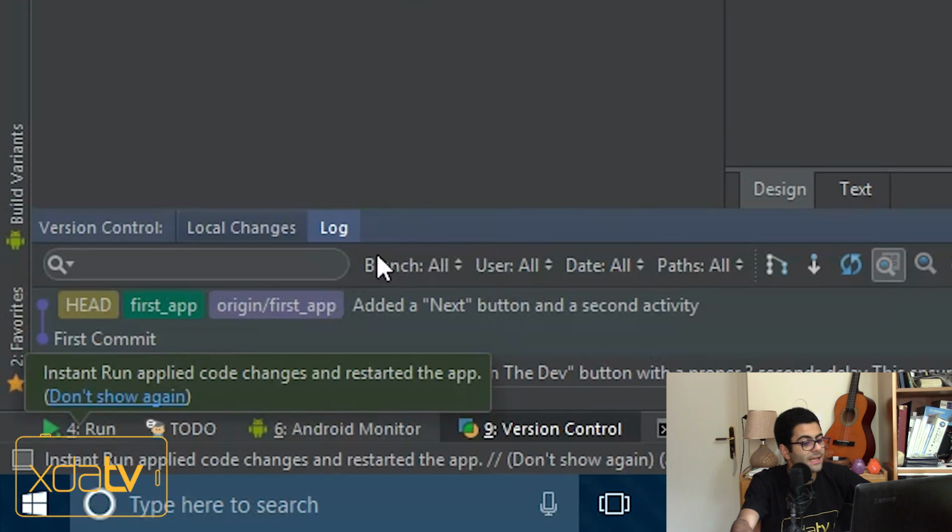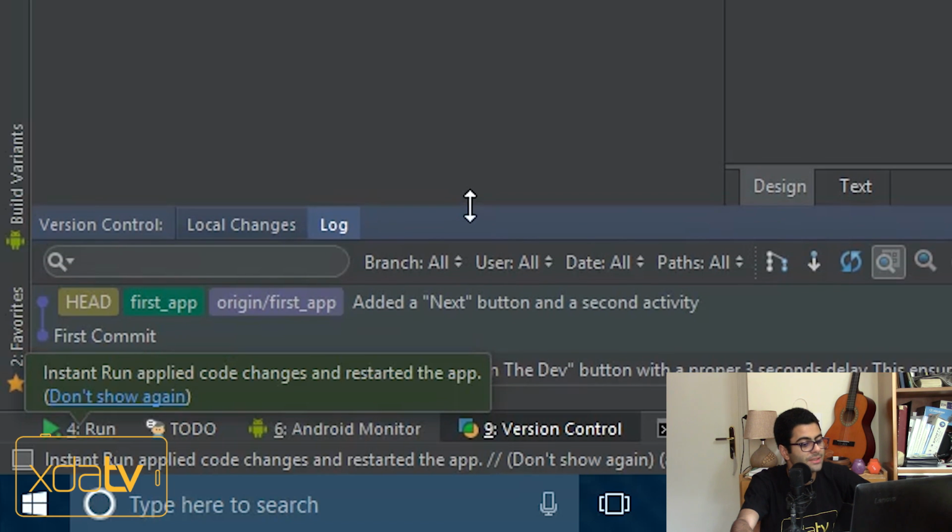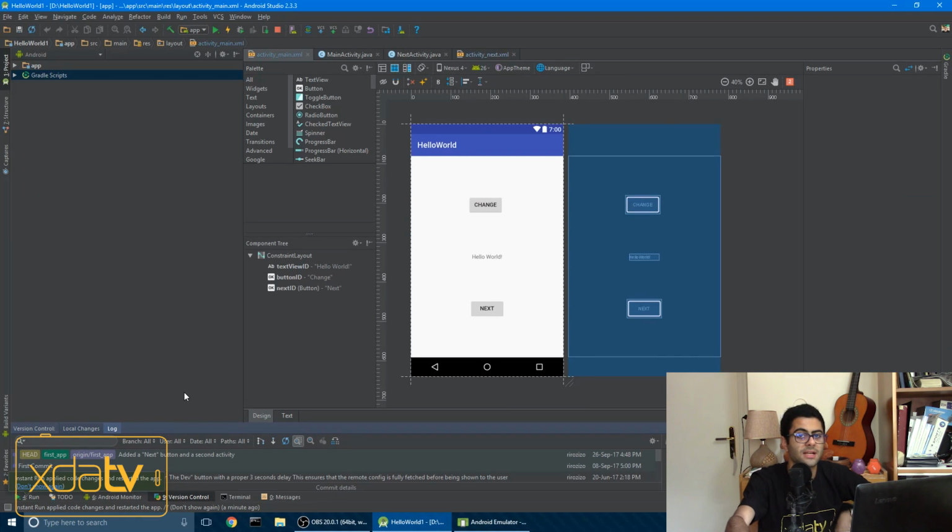You might have noticed that I had a log screen here. This is because this project is connected to GitHub so that I can monitor each change that I make, and so that if anyone wants to add a feature to my app, I can allow him to. If you want to know how to link this project or your project to GitHub, we'll go into this in the next video, and we'll also go into adding a picture inside this next activity.